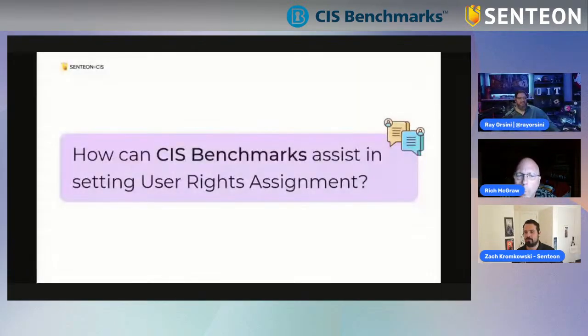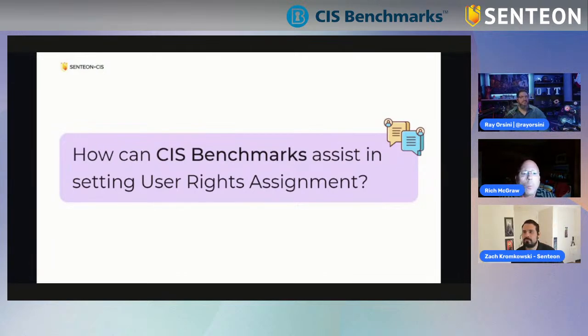Let's get into it. Yeah, so I'm going to go ahead and share my screen and show some of these CIS benchmarks. But Rich, while I'm doing that, do you mind just introducing again what the CIS benchmarks are and why they're important? Yeah, absolutely. I jumped in there because of all the regulatory discussions.